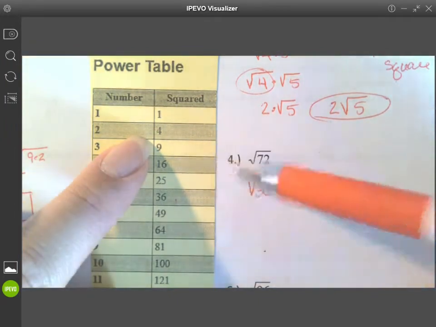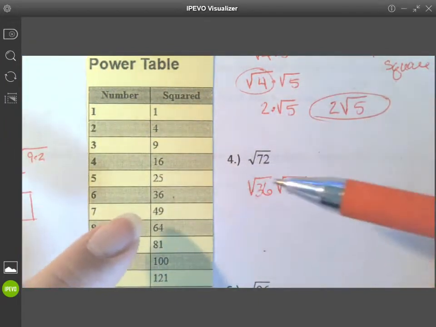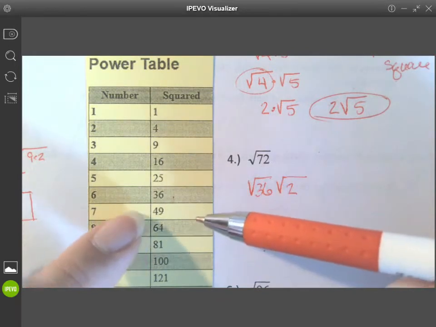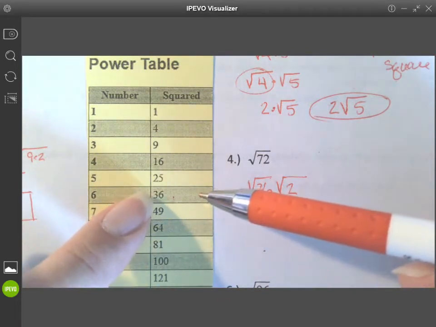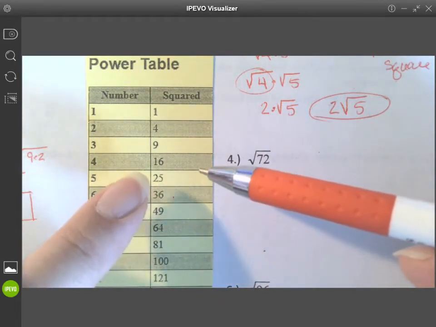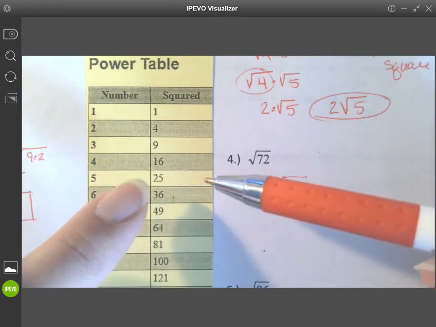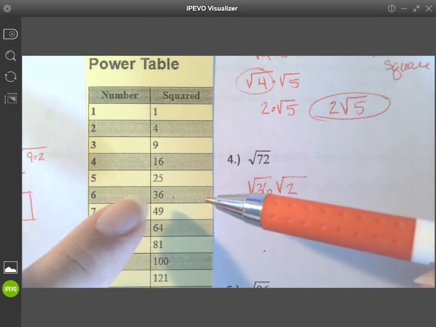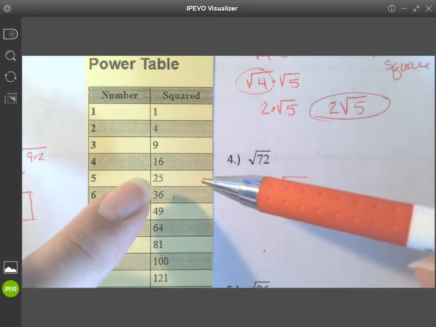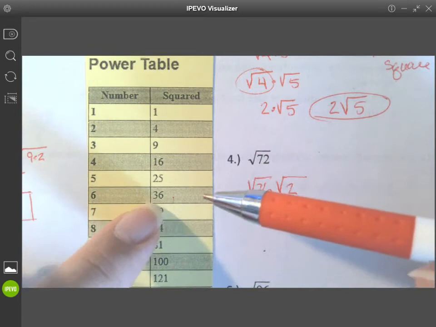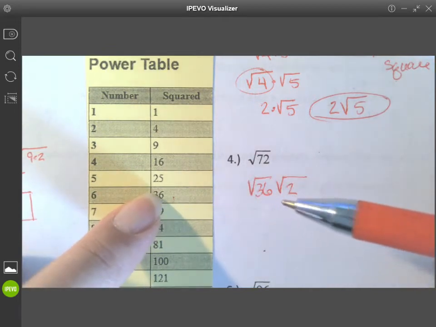You keep trying, okay? So you can start high. I mean, 64 is too big. 49 is more than half. So 36 does work. I was on another number. 49 is too big. 36 does work. 25 doesn't work. 16, I don't care about anything else. If 36 works and that's the biggest, that's what I'm using.